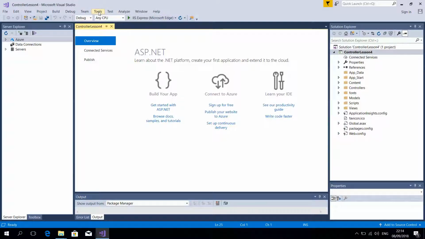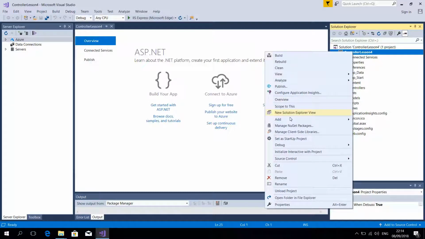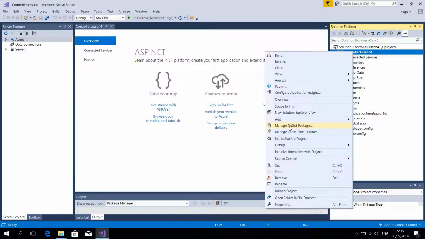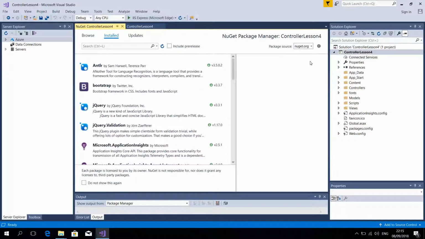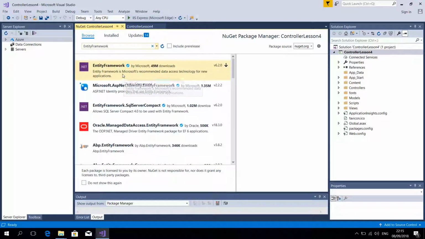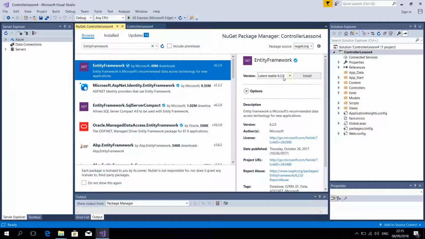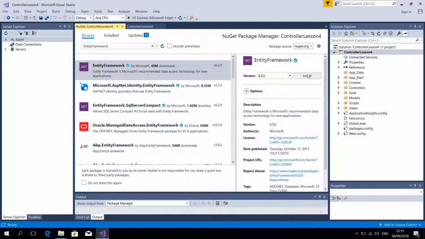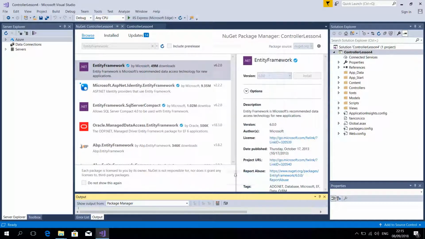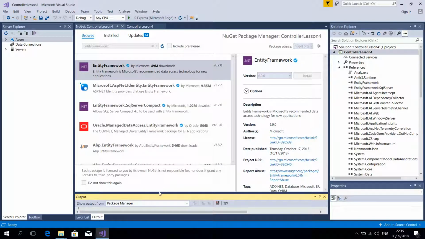So this step, you know it. So we right click on our project so that we can add the entity framework. You click on Manage NuGet Packages. You come to this place, click on Browse, and just enter Entity Framework. You've done it a number of times before, so always select 6.0.0 and say Install. Okay, so everything goes fine and it installs.